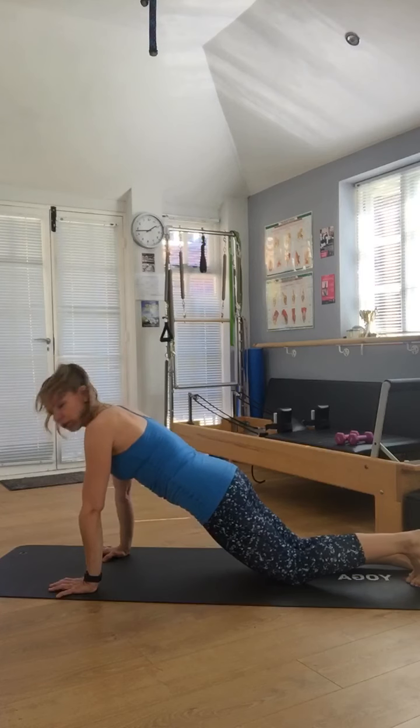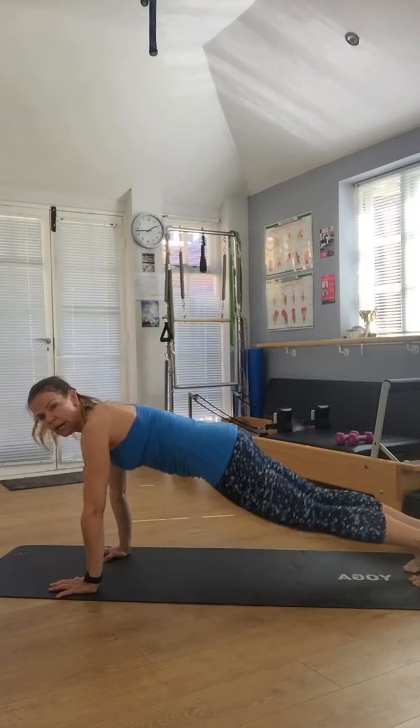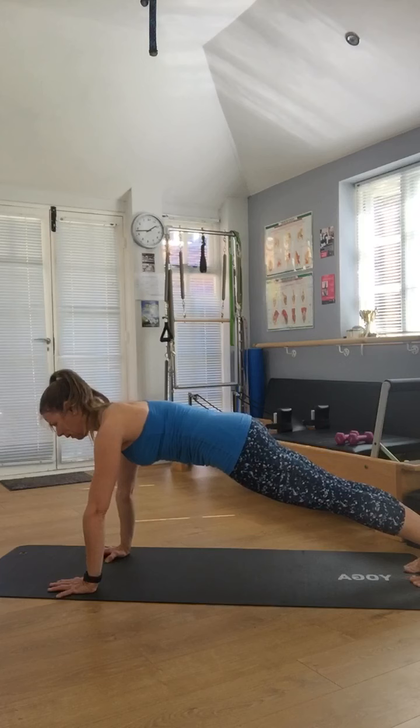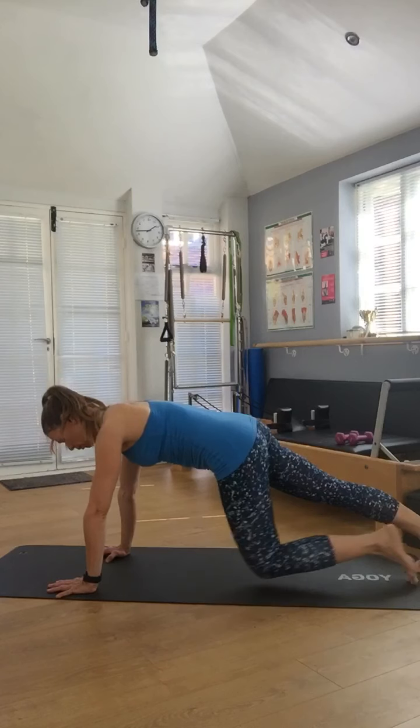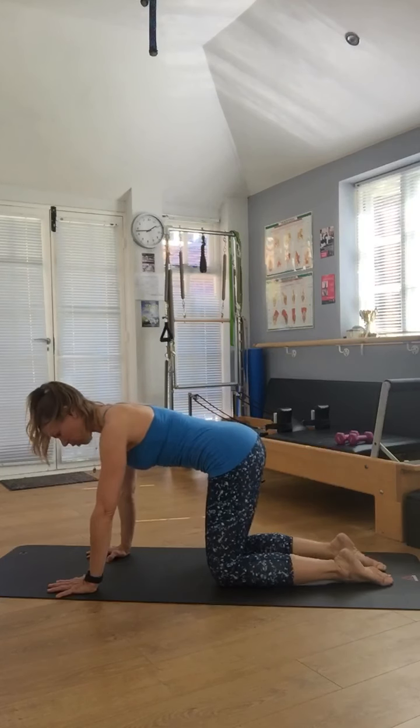Now from here, uncurl your right toe, uncurl your left toe, push those knees back again and hold that plank. 4, 3, 2, 1. Bring the right knee to the mat, left knee to the mat. You're in your quadruped position.